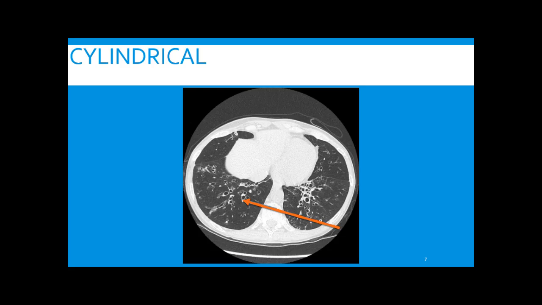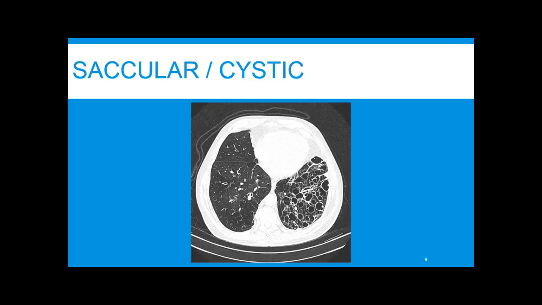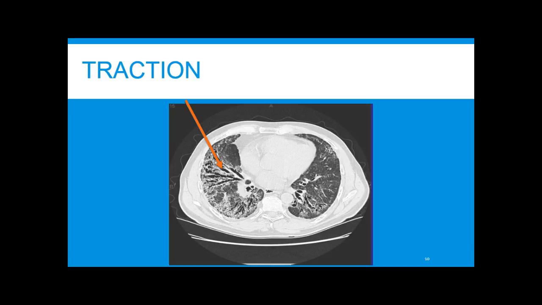On CT, classic findings include cylindrical bronchiectasis, described as thin-walled with a large bronchus and the classic signet ring sign. Next is varicoid, which alludes to a varicose vein — dilations and outpouchings that are irregular. Saccular, also known as cystic, includes focal or cystic dilatation in the distal airways that may be isolated or more confluent, resulting in bronchiectatic consolidation. Finally, traction bronchiectasis is an area of scarring or fibrosis that results in permanent stenting open of the airways.